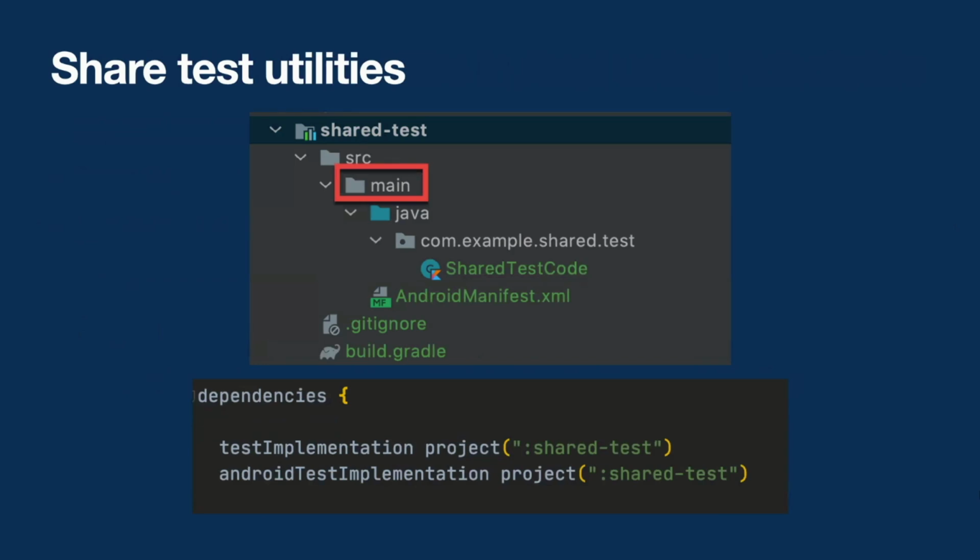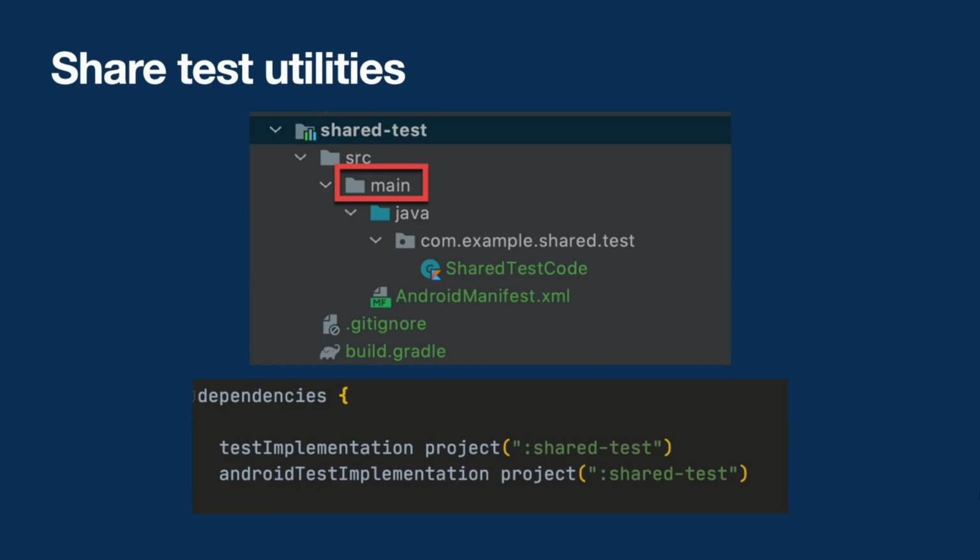One tip is you may get to the point where you're writing a bunch of both types of tests and you want to share some of the code, because you can reference Espresso in both types of tests. You can reference things like the activity scenario rule in both types of tests. So you may want to take some code out and share it between your two types of tests.